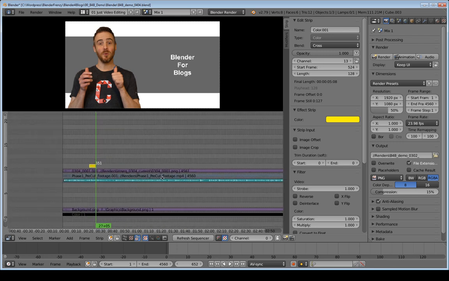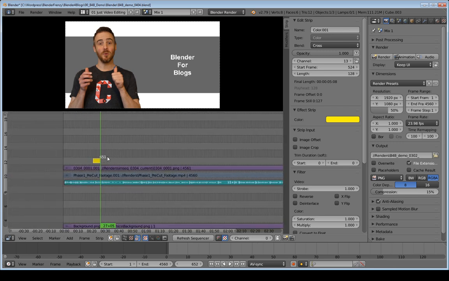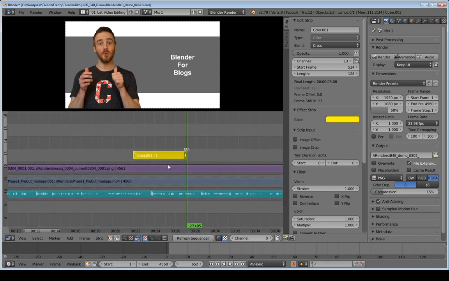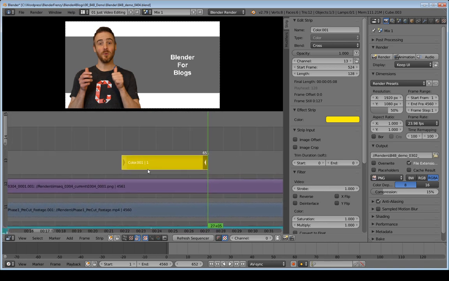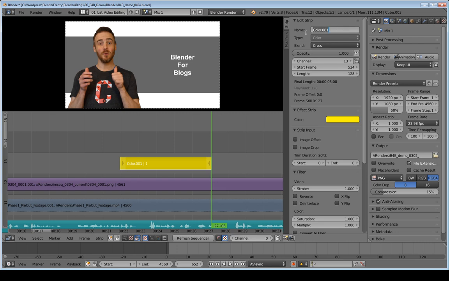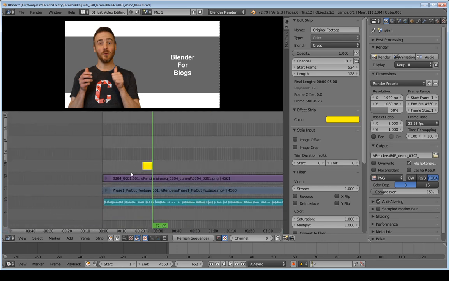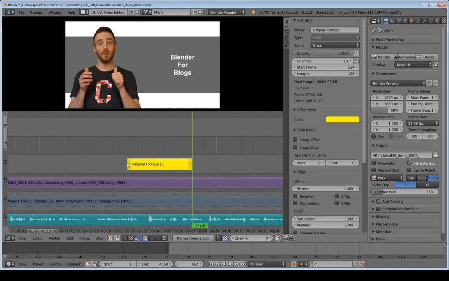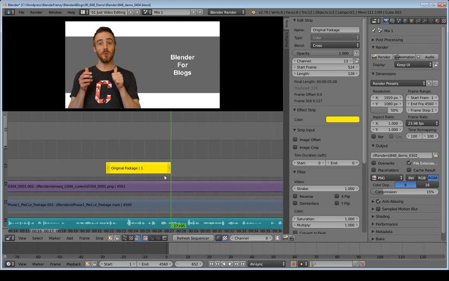Now, see, that is a much better visual representation. When I'm zoomed out, I know that, oh, from here to here, this is where my original footage is going to be. Let's see, we can also rename this up here to original footage, enter. And then when it's not selected, it's very easy to read. Now, if you're zoomed out, it'll disappear. But if you zoom in enough, then you'll see exactly what it says there.